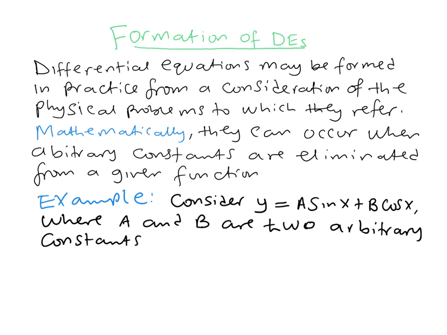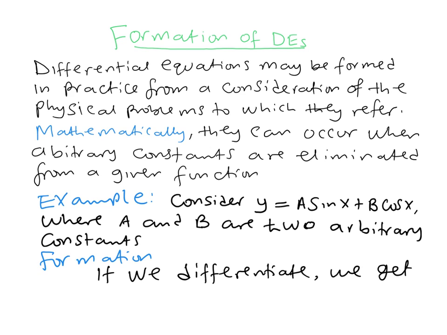Okay, so let us look at this equation. We have been given y equals a sine x plus b cos x. So here a and b are arbitrary constants. Now the task we have is to eliminate a and b so that we have an equation where a and b do not appear. Okay, that equation will involve a differential coefficient. So let's get started and get to understand this.